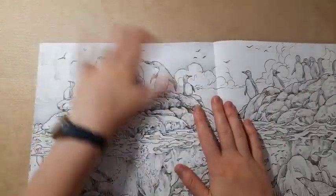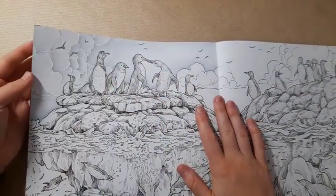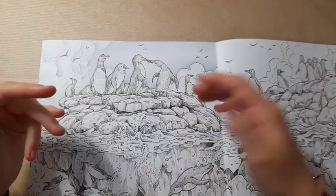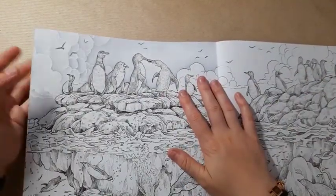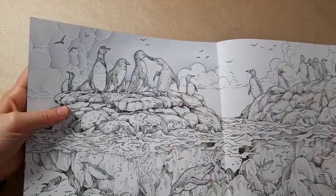And then finally we have Fragile World by Kirby Rosannes. And I have done a little bit more of my background. So I'm doing a buddy colour with Valentina on this page, and I don't think she's started her page yet, which is not a problem because, as you can see, I have barely started mine. But I didn't get around to as much of this as I had hoped, but at least I did a bit, and that's the main thing.